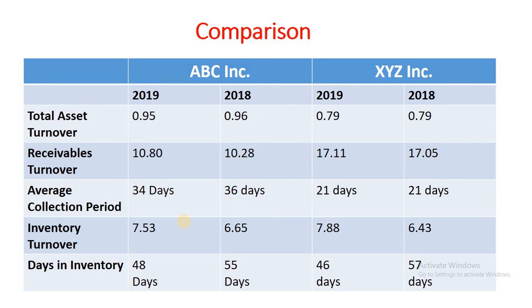Now, if we look at the inventory turnover ratio, if we compare it between ABC Incorporation and XYZ Incorporation, we will not find much difference because the ratio values are the same. In terms of days in inventory as well, there is not much difference between ABC Incorporation and XYZ Incorporation.